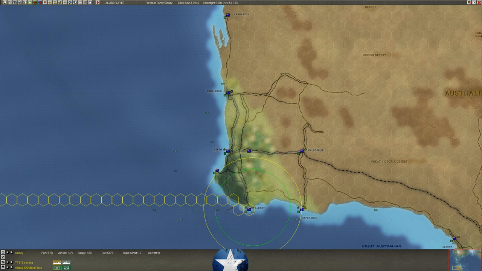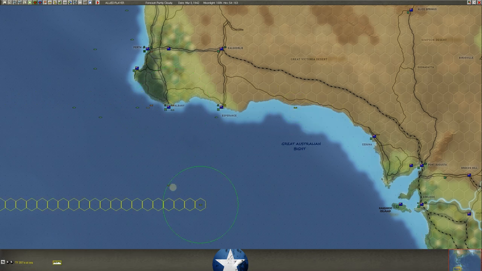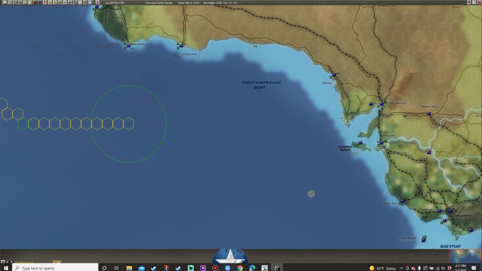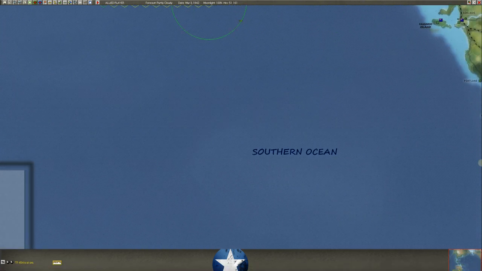You've got plenty of supply coming in here. Now we've got some engineers, I think, here, just two of them in the base force. We really need to get some engineers here at Albany and really build this port up as fast as we can. I've got some other stuff coming around here. You can see I've even got things way down here that's coming into Adelaide and Melbourne and then heading back to Cape Town, just a safer route.